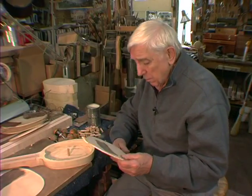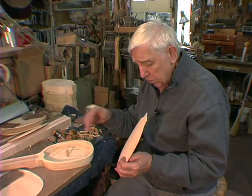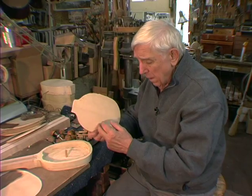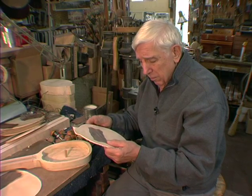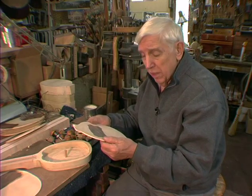All right, this is the method that I use for putting the tops on these small instruments, which really don't need any braces. A lot of builders do use braces, but the more braces you put on this top, the top won't vibrate freely and you won't get nearly a great sound.